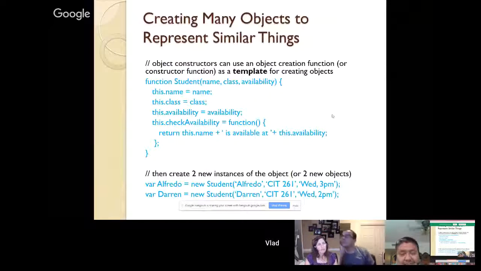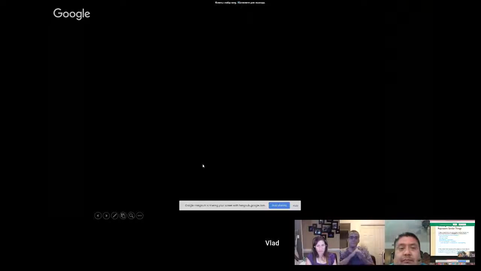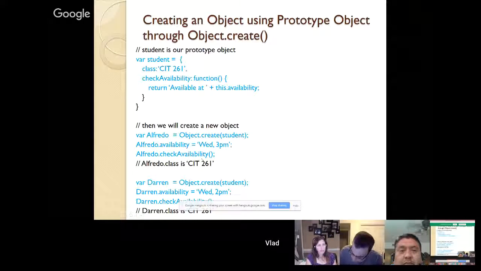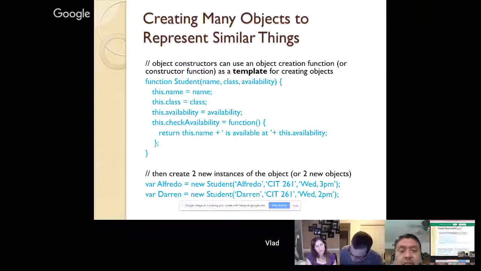Okay, as I told before, the keyword this we can use to return properties of the object. At the bottom we have two new instances of our template object, the constructor function.